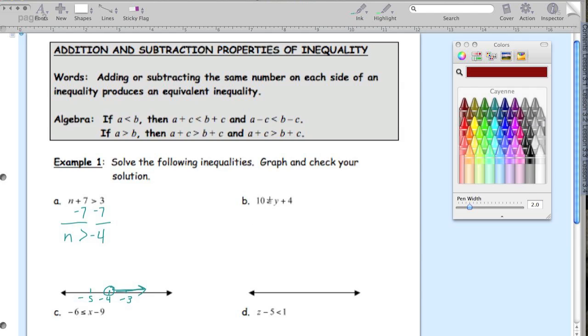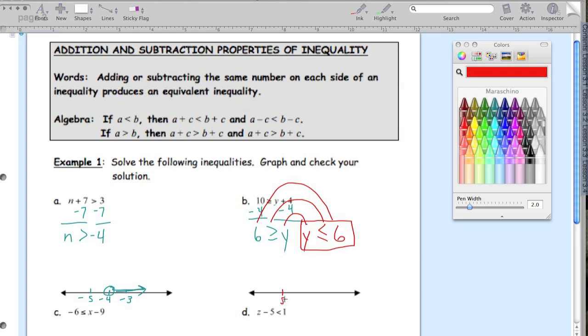Over here, 10 is greater than or equal to y plus 4. I'm going to subtract 4 on both sides. 10 minus 4 is 6. This is my inequality sign, and the y comes down. Now we said we have to have the variable on the left. So if you want to make the variable on the left, you really have to do like a rainbow almost. Everything has to flip completely. So the y comes over here. The symbol is going to flip. It's like the opposite. It flips over. And then the 6 comes here.